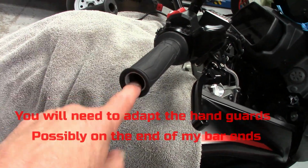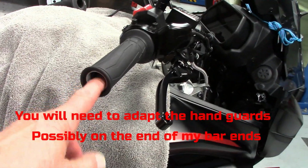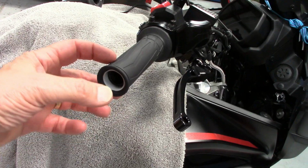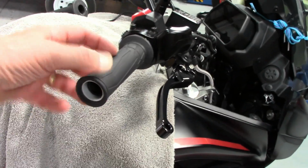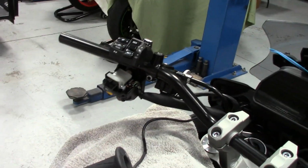So can't use the stock ones. These bars are, you know, my bar's larger in diameter in the hole there. So I'm going to adapt the Suzuki bar end somehow with some of the expanding rubbers. Haven't got there. We'll deal with that last. Okay, now I'm going to get over to the clutch side and continue with that.